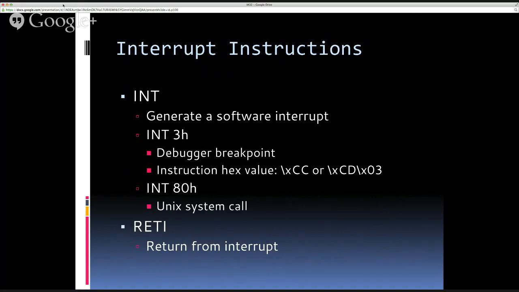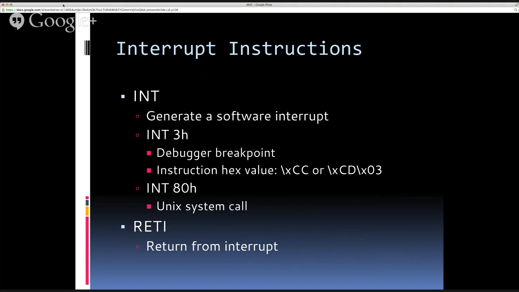Interrupt instructions, these are a special type of instruction. Int3 in particular is important for reverse engineering. Int3 is the debugger breakpoint. This is a CC hex byte, that's the opcode. And when you have a debugger attached to the program and you say, I want to break here, what the debugger is actually doing is overwriting that byte with the hex value CC.